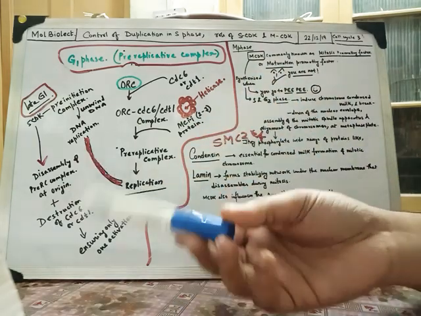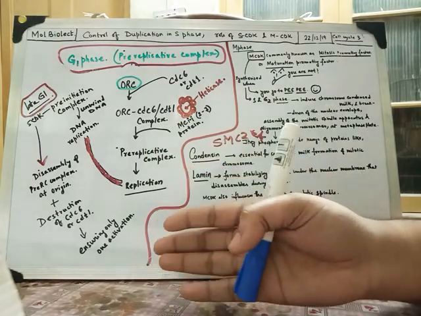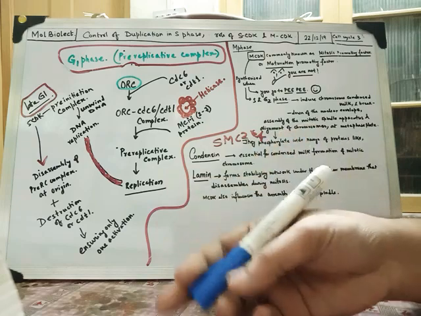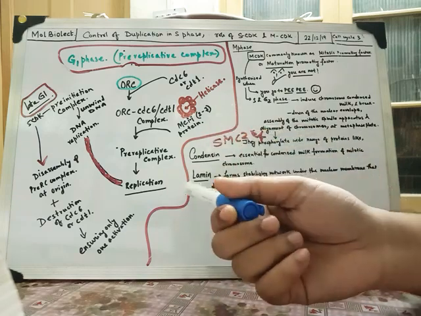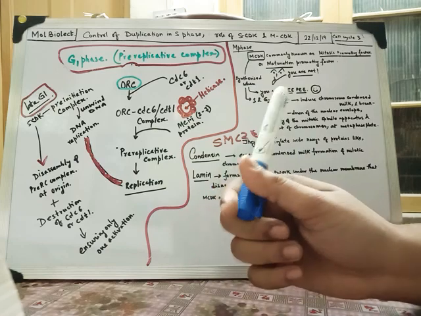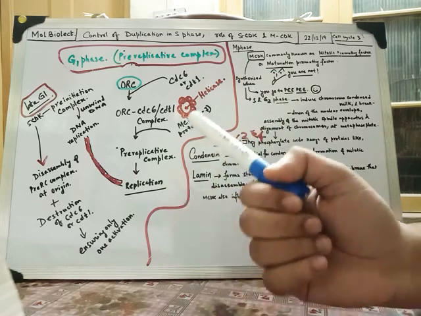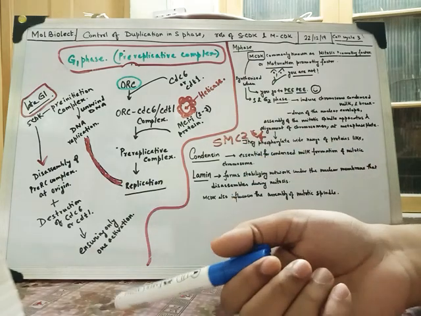We are going to talk about this M-CDK along with something known as securin and separase. So you will get to know what it is. Along with this, I have not written it over there, but we will also talk about the mitotic spindle. Okay, I have written it, this mitotic spindle. We are going to talk about it in the next video.